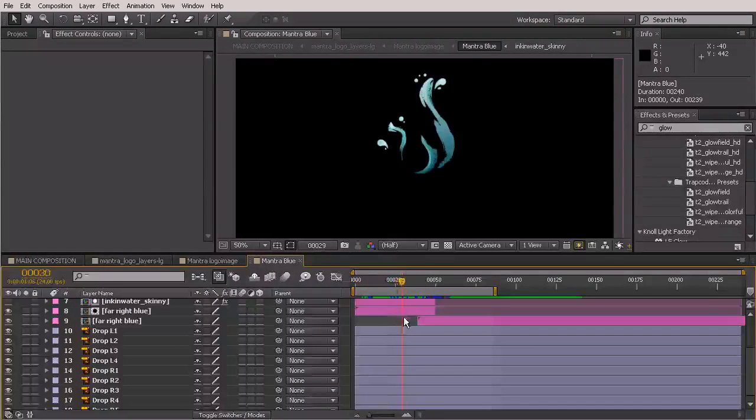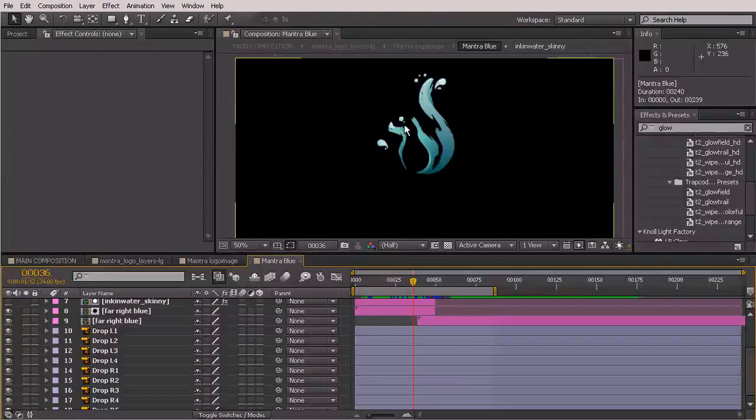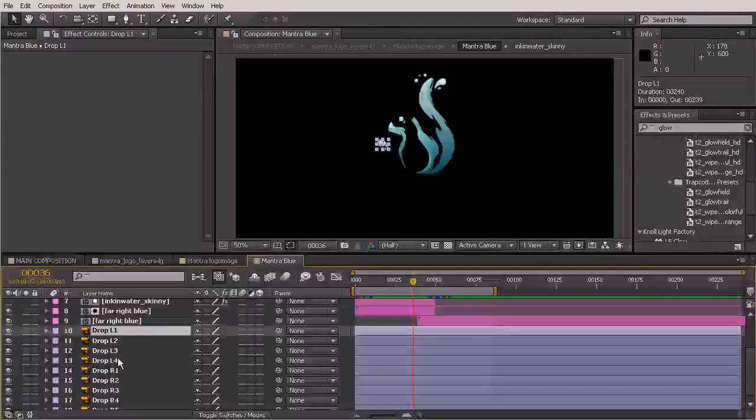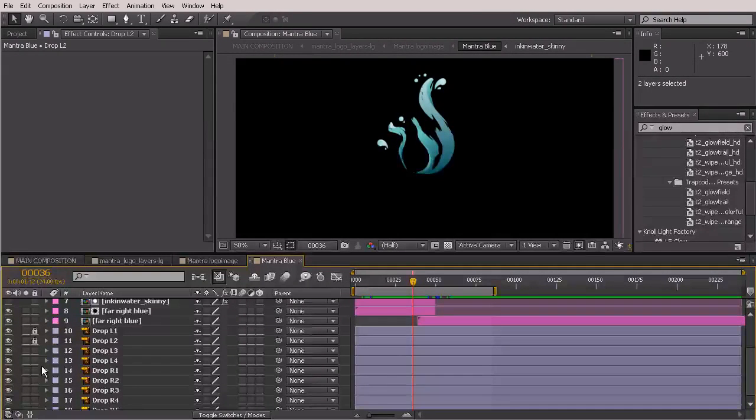So I think for the most part, these droplets can come on just as this is being revealed. But I want to save this little section of droplets here till the end, because they are right next to where that particle trail is that we've created that swoops around everything. So I want those to come on right as that particle trail shoots out, just to add some punctuation to that. We've got our drop 1 there and our drop 2 next to it, and those are the ones that I'm talking about. So I'm going to go ahead and lock those so we don't worry with them right now.